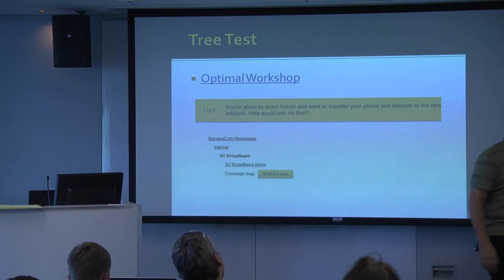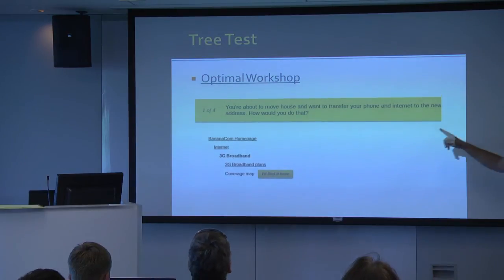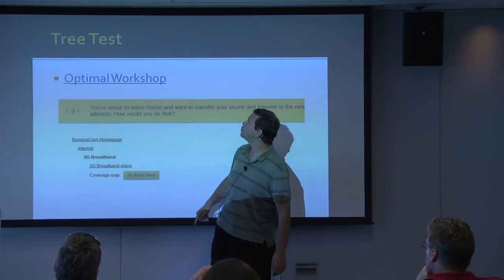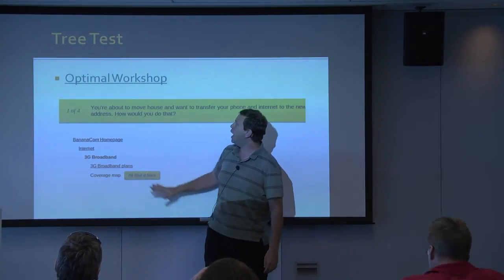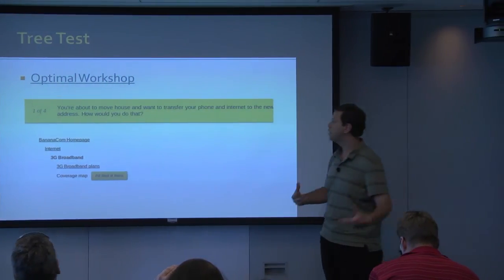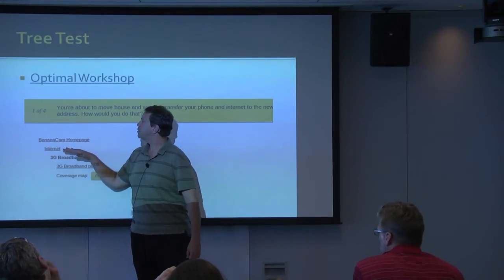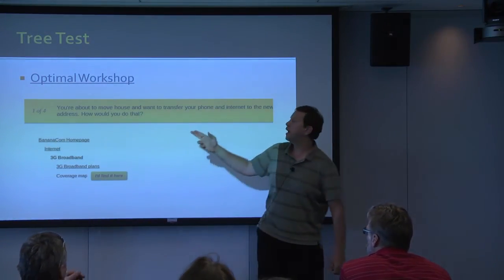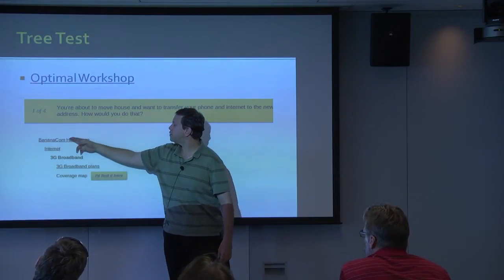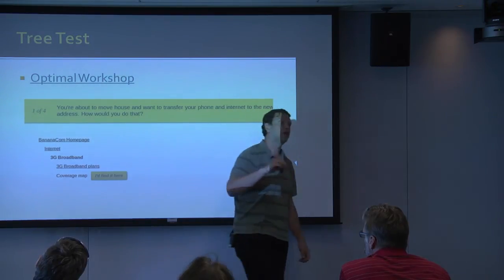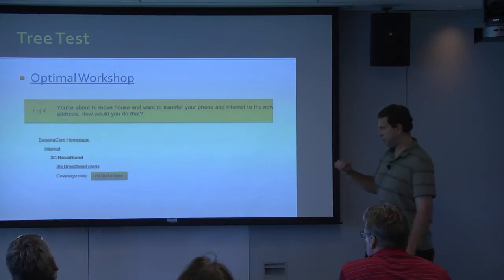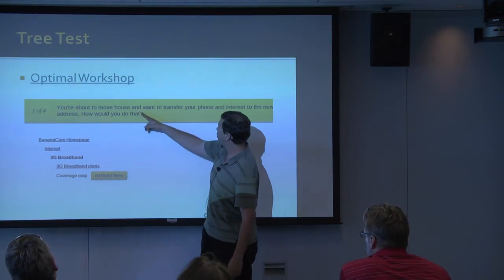For people who have done this, this is a test that you may have heard of. This is done more often than reverse card sorting. It's called tree test. What it does is basically the same thing. It takes your content groupings and attaches them to a navigation. So you give people a task, and they click through the menus and identify where they would click to complete that task. So here, what would you do?